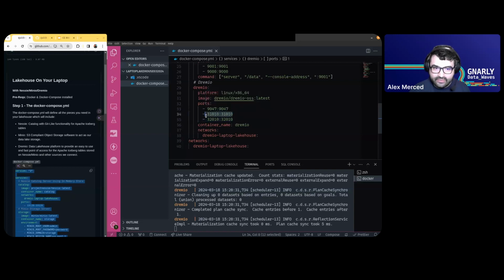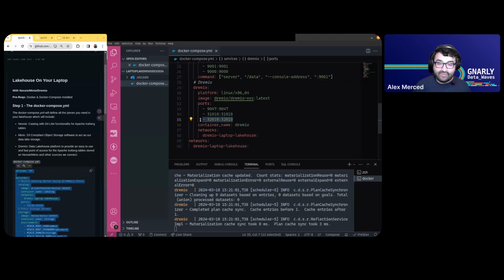Then JDBC is generally where most BI tools will connect. And if you're using Apache Arrow Flight, that will be the endpoint for that. That's great when you're using notebooks, because it's going to pull that data down really fast. When you're using Apache Arrow Flight, you're not converting the data; it's staying in Apache Arrow format. So you skip converting data types between different steps along the transfer, which makes the transfer a lot faster. Really useful for very, very large datasets.